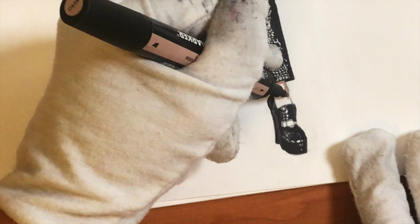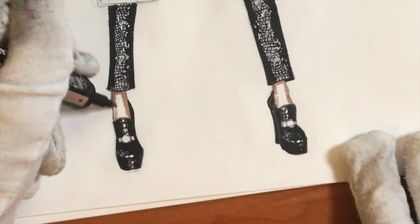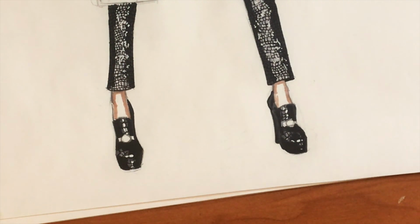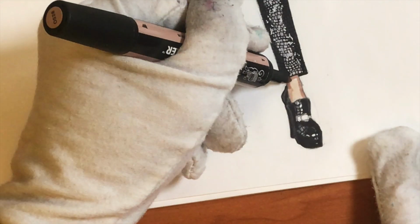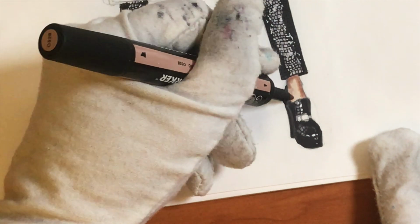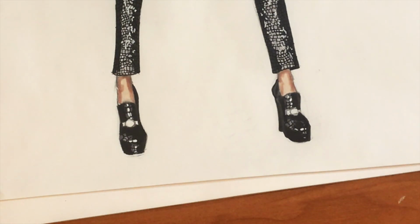I'm using tan for her skin, mostly outlining the shape, and then coloring the rest with satin, and adding extra tan on the top of the satin.